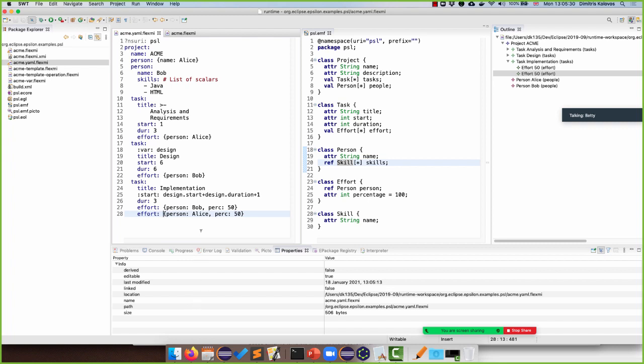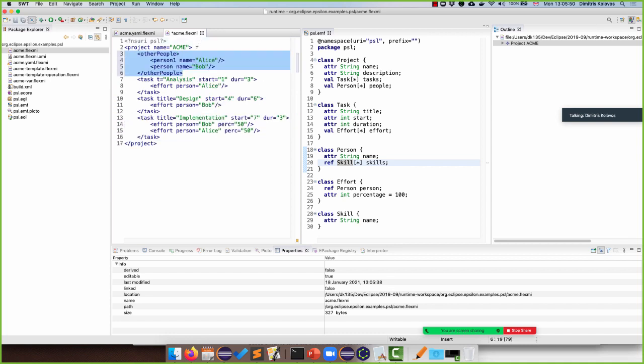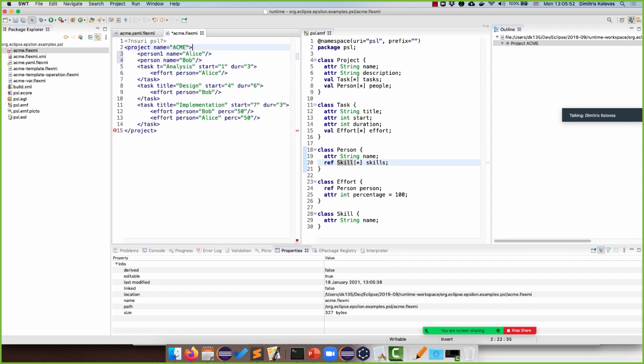Is that also possible in regular Flexmi? Yes, absolutely. That works fine in Flexmi as well. I don't have Bob and Alice here, I deleted them over here. Yes, that is possible.